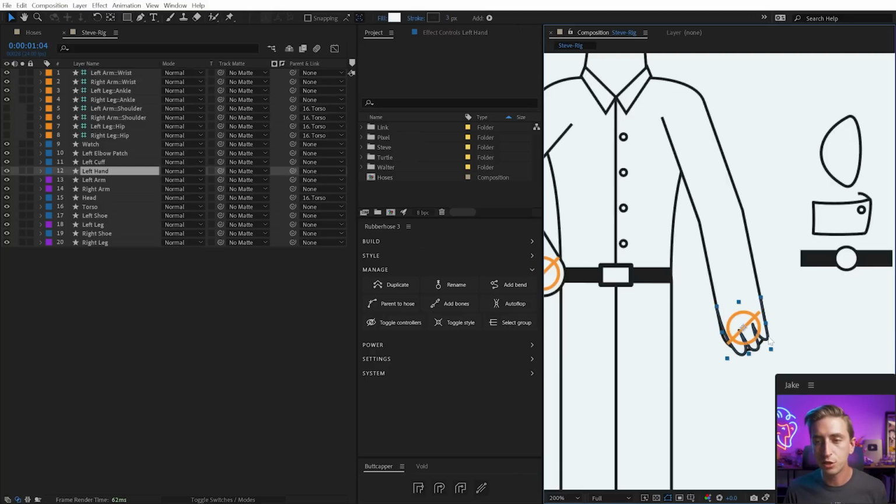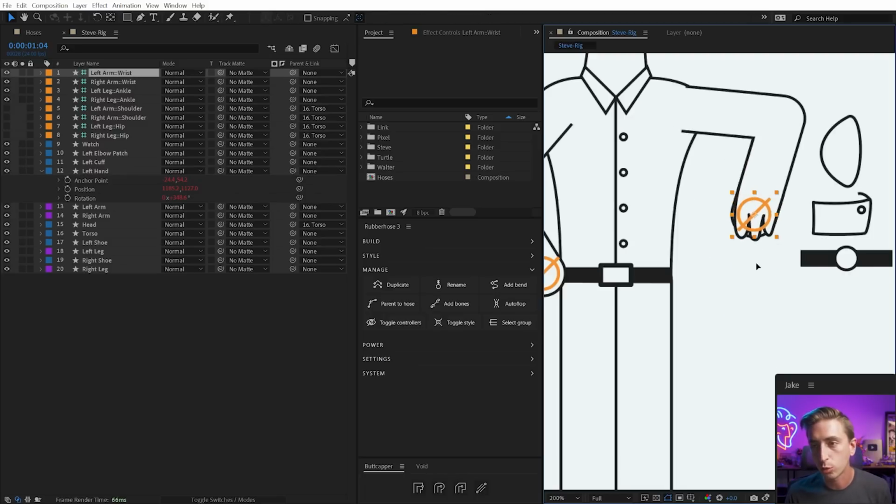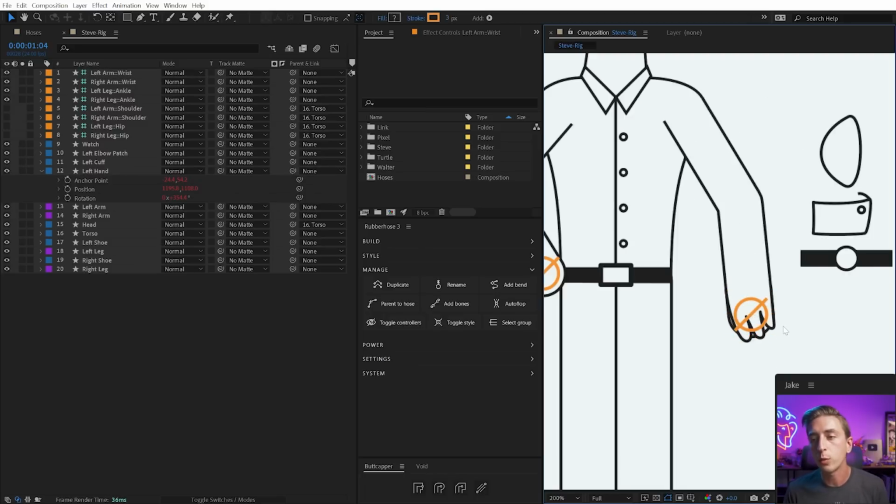But what I want to draw your attention to is the actual hand layer artwork and the parent column. Notice that there is no parent for this layer. So we're calling it parent to hose, but it's not using After Effects' native parenting system. Instead, it's using expressions on the position. Let me bring up the position, the rotation, and the anchor point to dynamically place it where it needs to be attached to the hose. So as I move my end controller around, the hand's gonna move with it. But we still have that issue of it not being aligned properly.